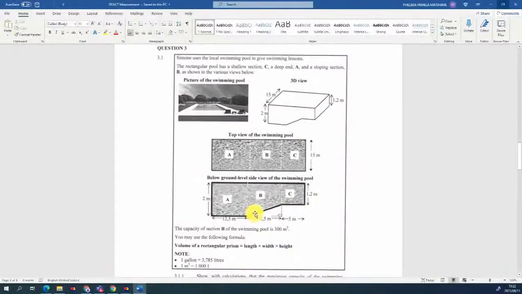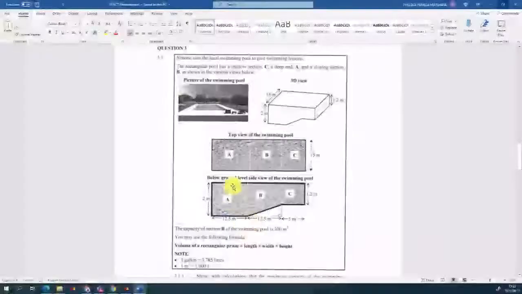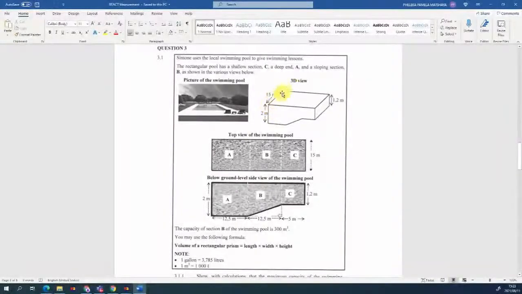So you'll be able to stand there, maybe there, and then it starts to get too deep, then you can't stand. Alright, they give some information, and this is important that you can see. The depth, 2 meters at the deep end, at the shallow end, it is 1.2 meters. And then you have A, 2 meters by 12.5 meters. But can you see, just look there, the width. It's 15 meters. So if you start swimming here, you will swim 15 meters. So if you swim from the deep end to C, can we see how far you're going to swim? 12.5 meters and another 12.5, that's 25. Plus a 5 is 30 meters. So that whole length is 30 meters.